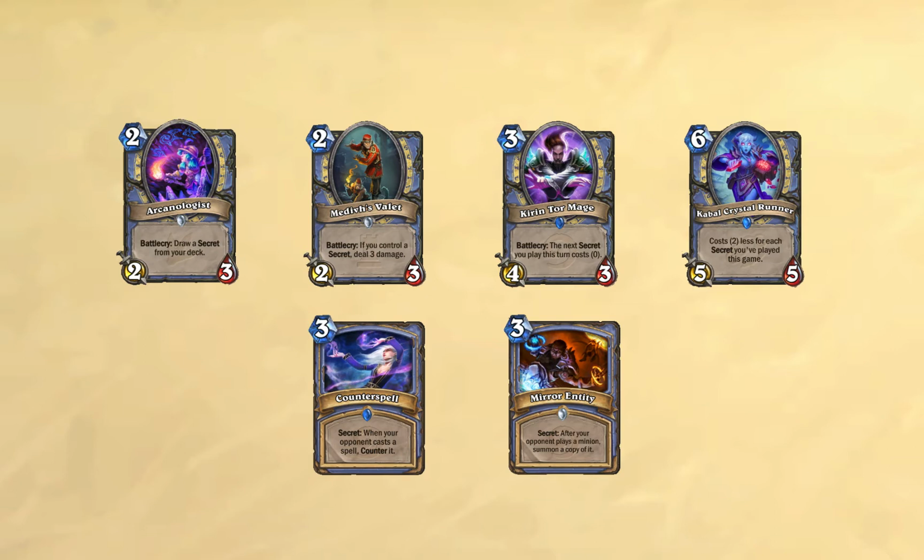We also have the Medivh's Valet, another card that's used in a lot of the mage decks at the moment due to it being a 2 cost. The battlecry is deal 3 damage to a minion or the opponent's face as long as you have a secret up.